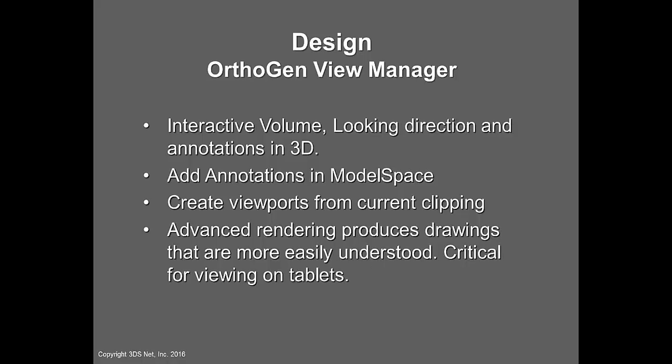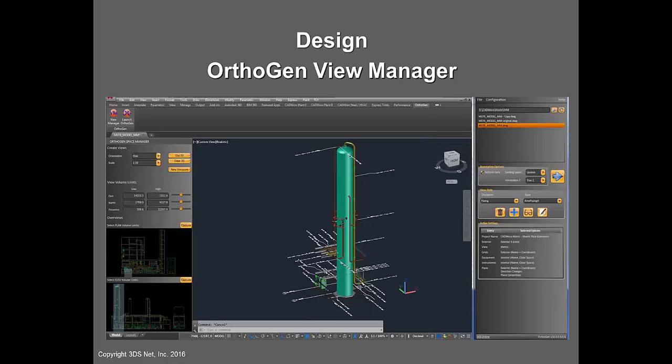The rendering on these drawings, AutoCAD users have been rendering drawings for a long time. It makes the drawings much easier to understand than a traditional line drawing in some cases, especially complicated drawings, especially if you're viewing the drawings on tablets. It's just a lot easier to interpret a rendered view than a traditional hidden line removed view.